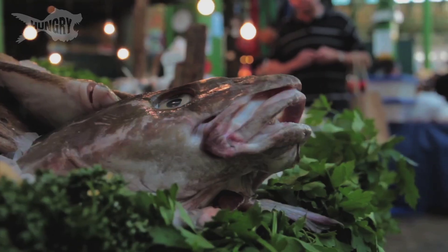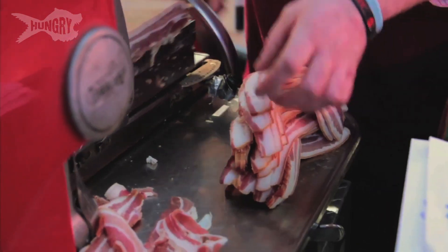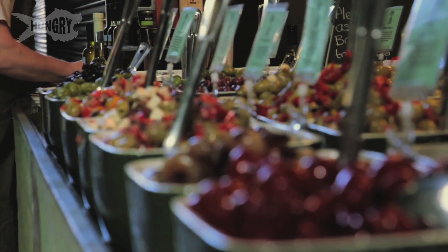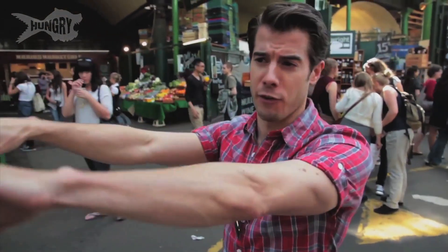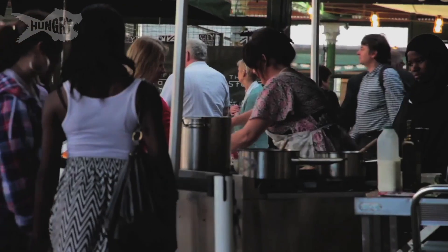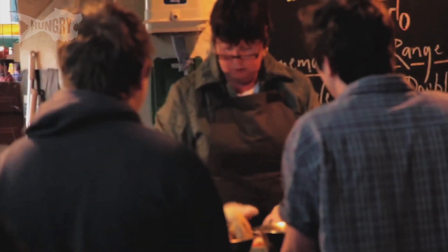I'm here at amazing Borough Market, where you can literally get anything you want. It's fantastic. But I'm on the lookout for some garam masala, and I'm pretty confident we're going to find exactly what I need. I love this place — it's awesome. You get pulled pork sandwiches, there's an amazing French stand over there selling cassolets, beautiful booze, wicked fruit and veg, cider. I can go and get a beautiful baguette over there. In fact, I'm going to go and get some ingredients right now.